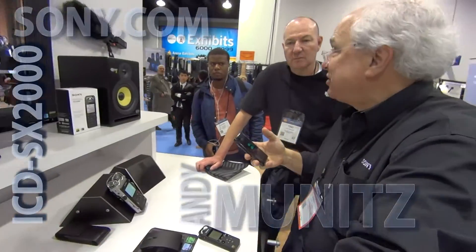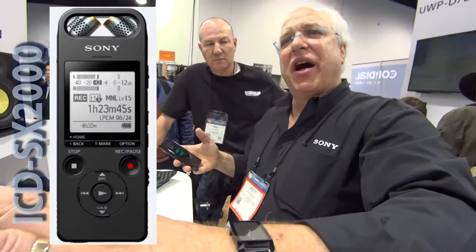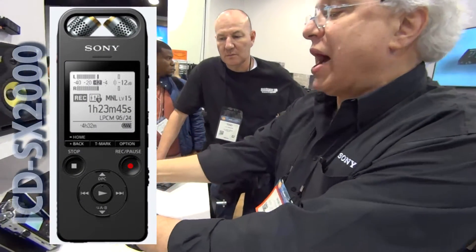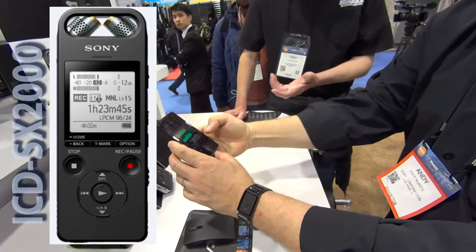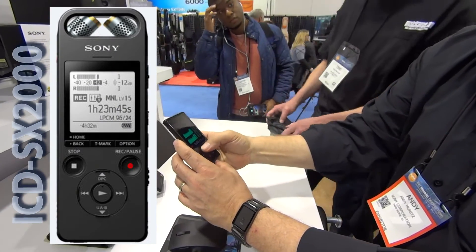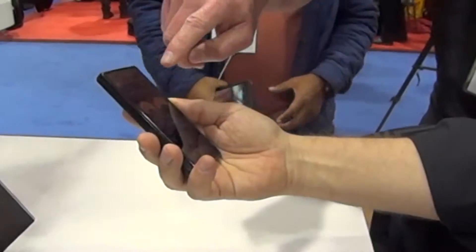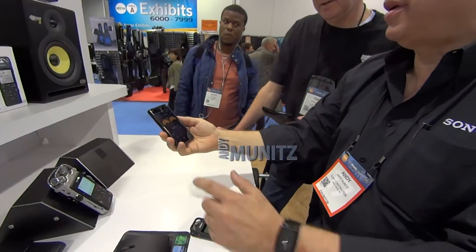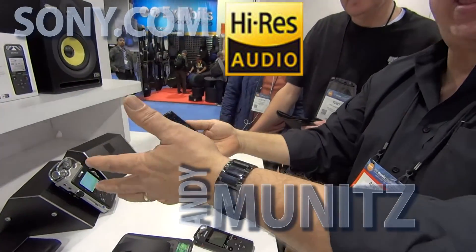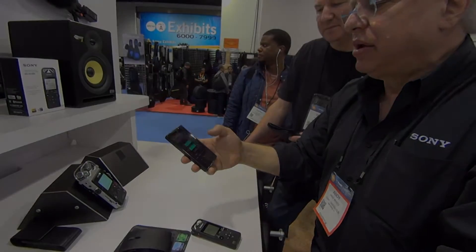You can take the recorder and place it up to 50 or 60 feet away, close to the sound source. You don't have to worry — did I set the record volume too low or too high? Here you can watch the levels and adjust the record levels remotely, bring it up or bring it down. You can tap the waveform and also drop in track markers — something happened, it was a mistake, somebody said something important — and that'll show up in your NLE timeline.